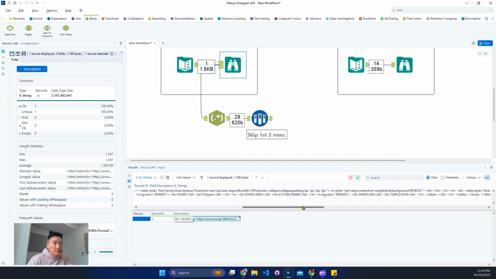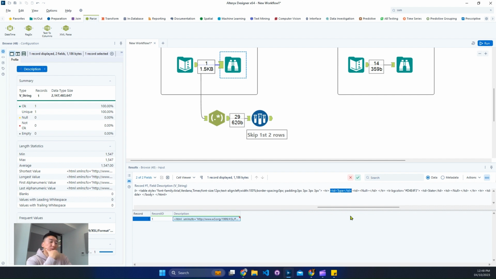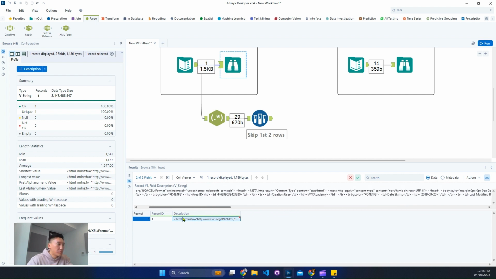So we're getting most of the stuff we want. Just not entirely sure why the type is not parsed correctly. So that's the type. We try to parse out anything that starts with TD. There's probably a TD at the very start.